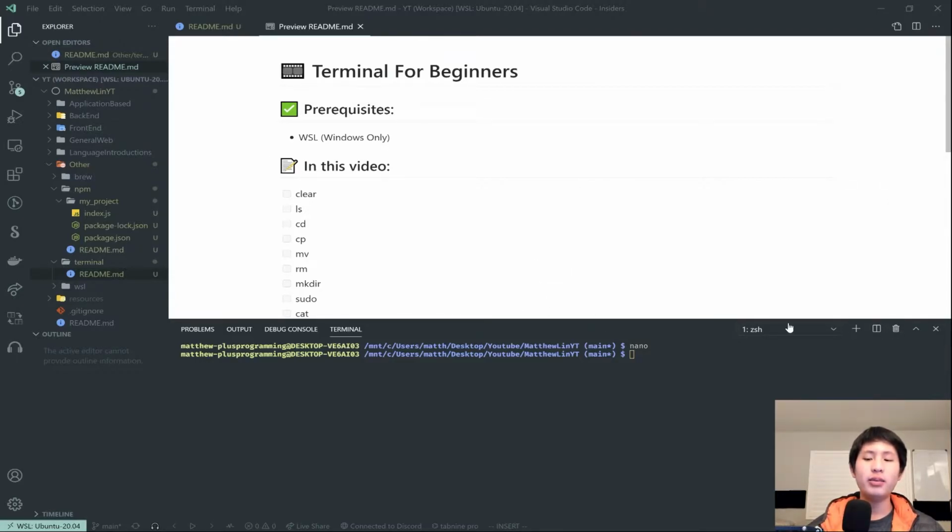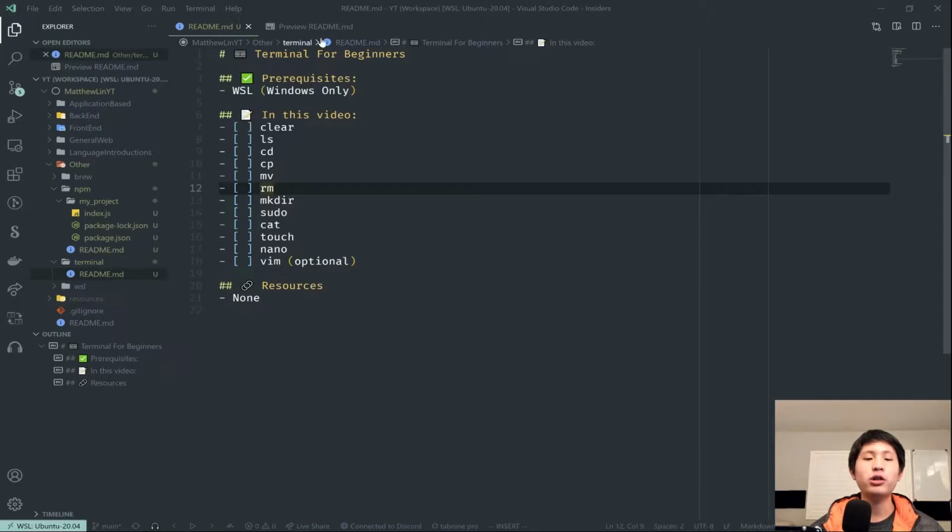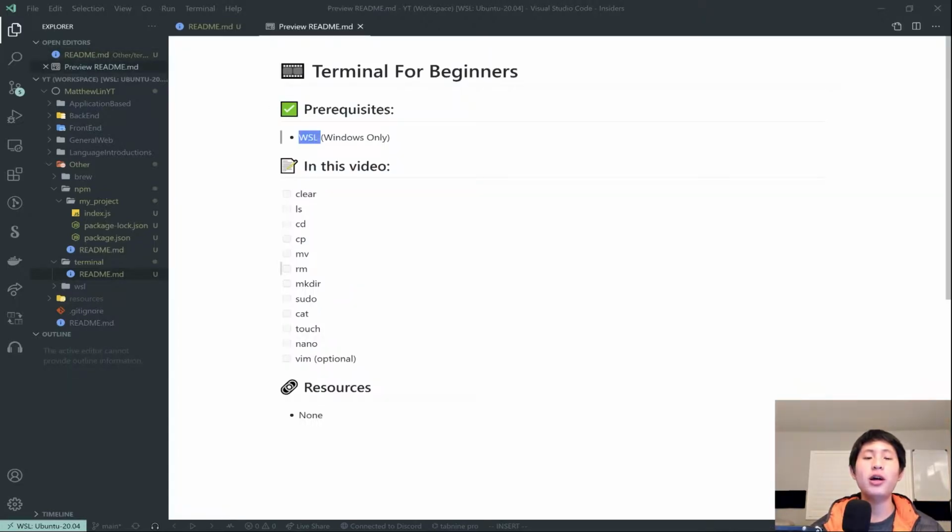Now, this is going to be a fairly short video just detailing how to use the Linux/Unix terminal, which basically means if you have a Linux computer, a Mac computer, or a Windows computer, you can use a Linux terminal. The only prerequisite is if you are on Windows, it does not have a Linux terminal by default, and you will need to follow instructions to install something called WSL, which means Windows Subsystem for Linux, which is a Microsoft tool that allows us to get Linux on our computer.